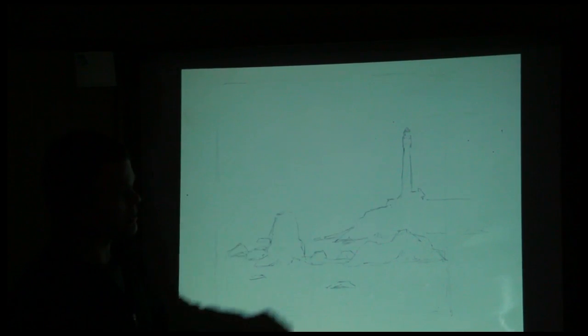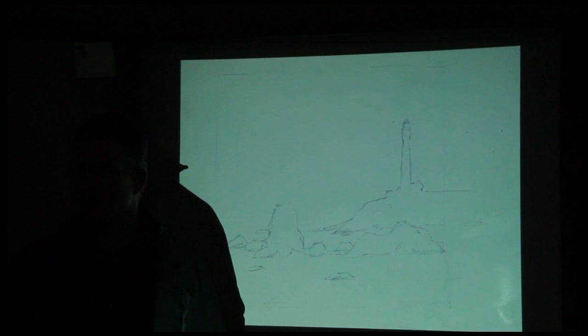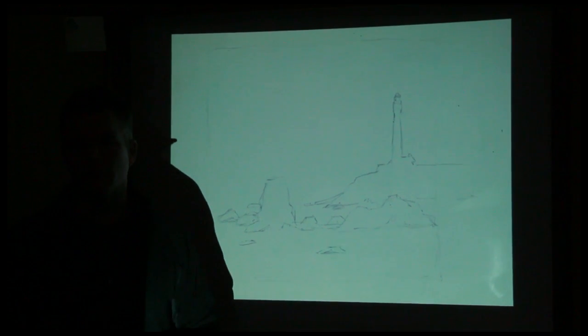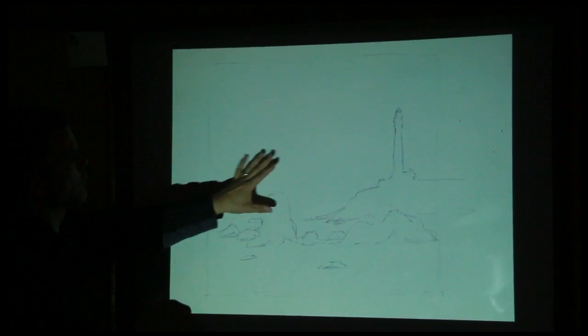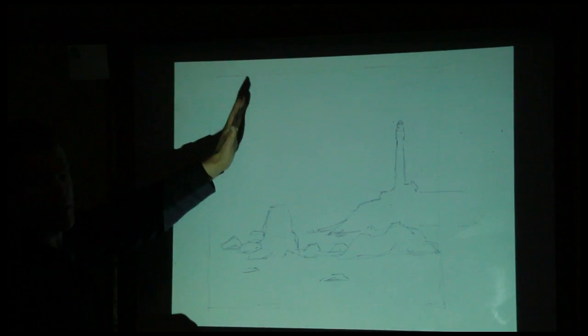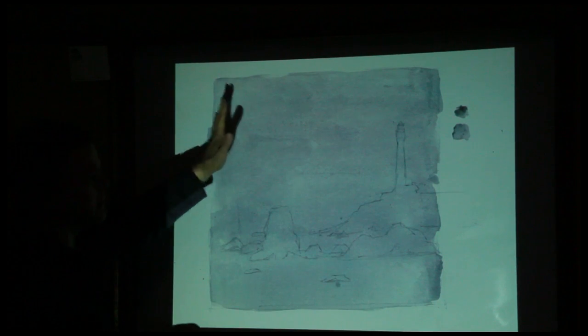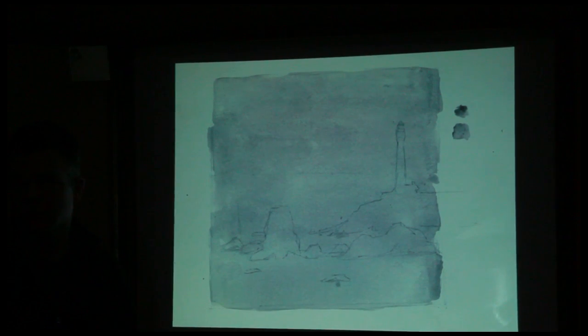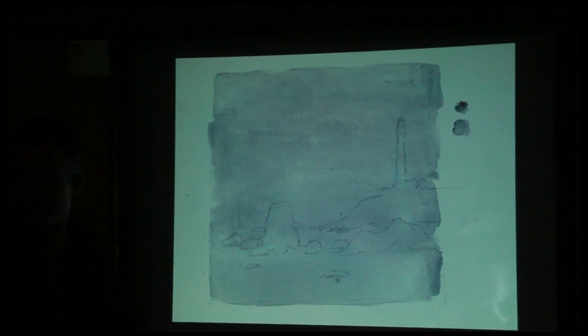And this is a sketch of Pigeon Point Lighthouse, which is on our coast just a little bit south of here. And the fog can roll in very thickly around there. So here we are down at Pigeon Point Lighthouse, and I'm going to start just by putting in a layer of gray paint across the whole thing.